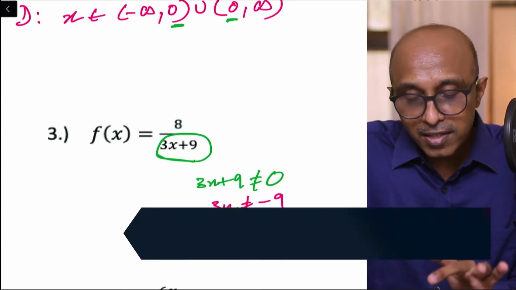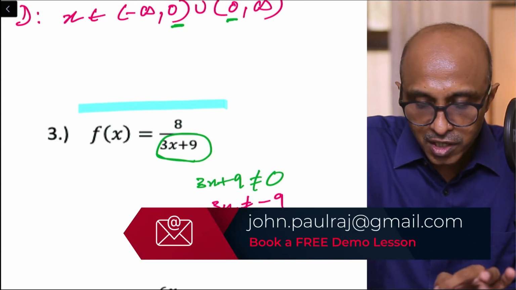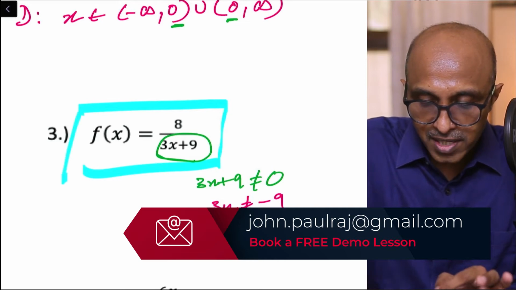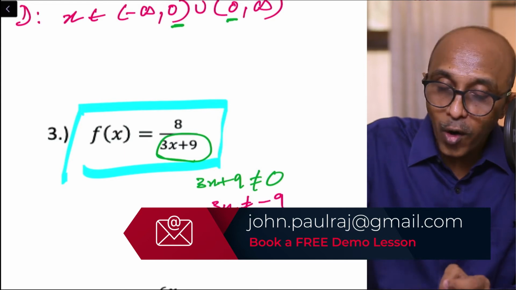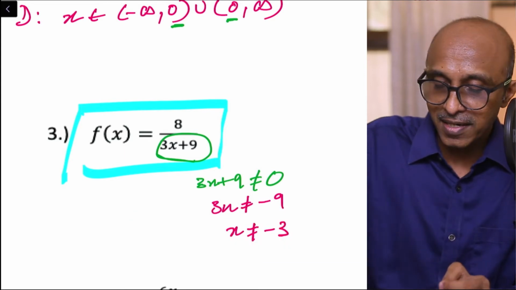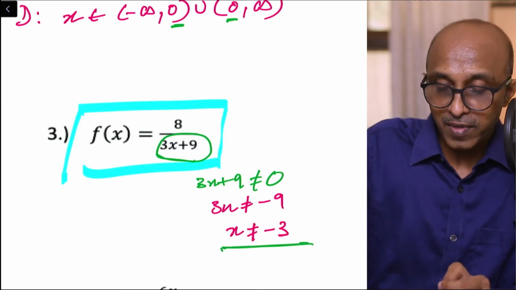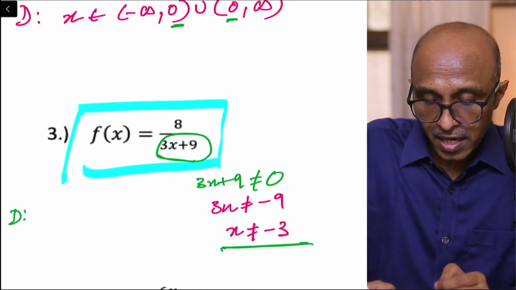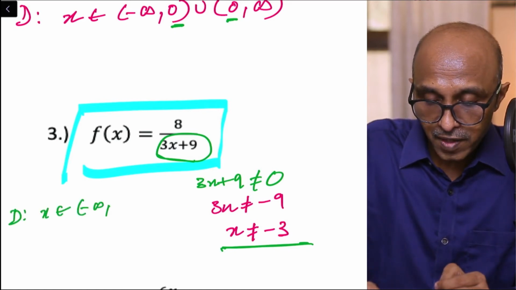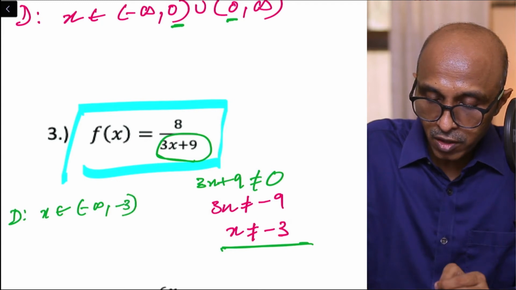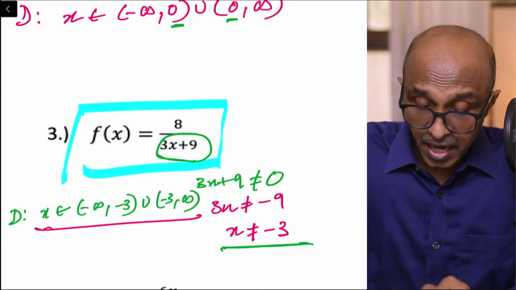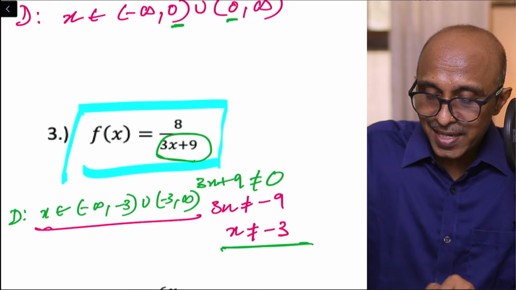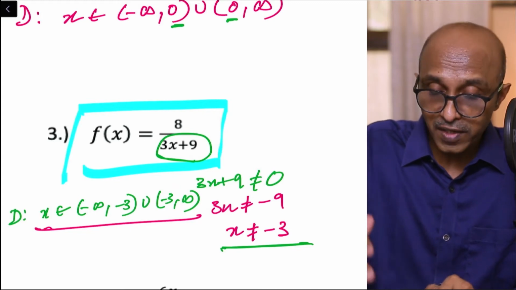So in order to answer the question, what is the domain of this function, 8 over 3x plus 9, we have used an indirect approach, and we are saying that the domain is all real numbers except x is equal to negative 3. So in the interval notation, we can write it as x belongs to negative infinity, comma, negative 3, union, negative 3, infinity, and that is the domain in the interval notation. Again, it means that every real number except for negative 3 is included in the domain of this particular function.